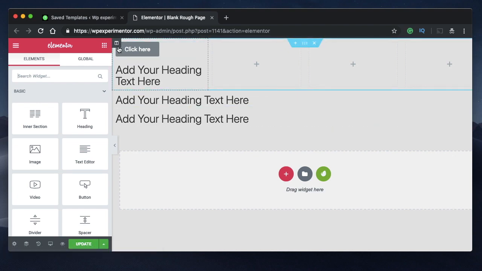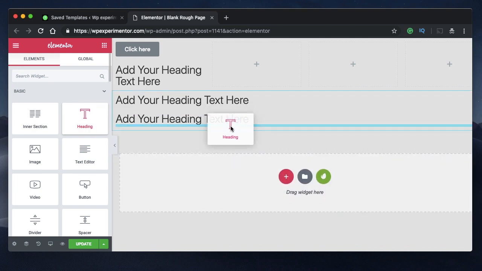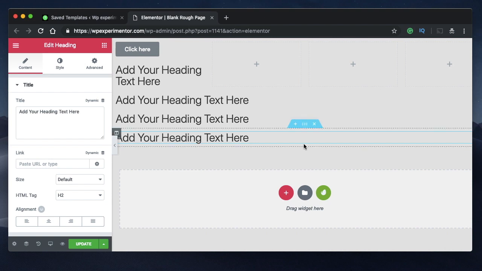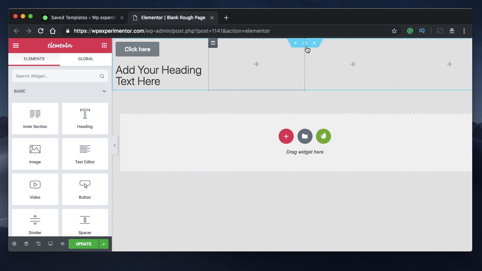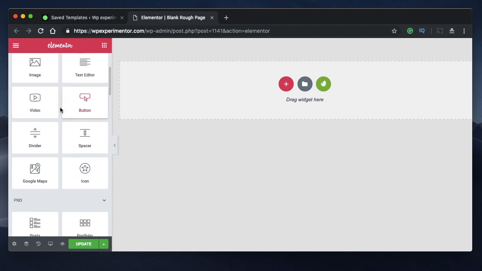So now that you've learned how to add widgets within sections or columns, there's one more way to add widgets. You can simply click, and as I've told you, wherever there's a blue rectangle you can drag them, and wherever there's empty space you can also drag a single widget, and that will create a section and a column for that particular widget. Let me do that again. So let me remove all this. So now I don't have any widgets. I'll click on this to get back to my widgets screen. So I'll just drag in a button. I didn't even create a column.